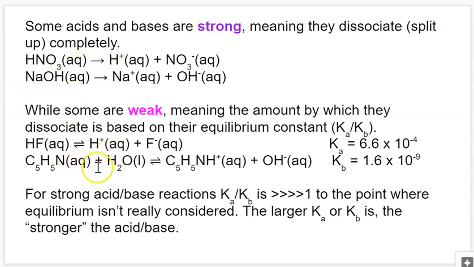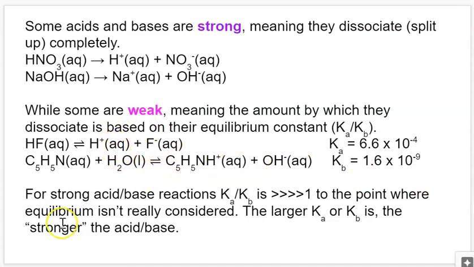And strong bases, weak bases are similar. And like I said before, the weak bases mainly apply to the Bronsted-Lowry definition of accepting hydrogen ions from other substances. So here we have, I think it's called pyridine, C5H5N. This is a weak base. It's going to remove hydrogen from water to make C5H5NH+, and then hydroxide ions in solution. And much like the HF example, we see that the equilibrium constant here is pretty small. So this means it's mainly reactant favored, and this is only happening to a small extent.